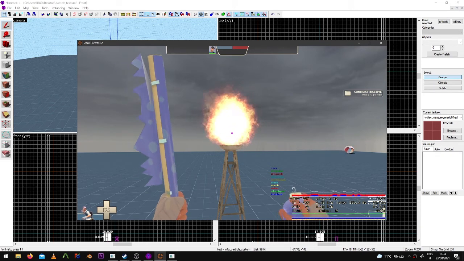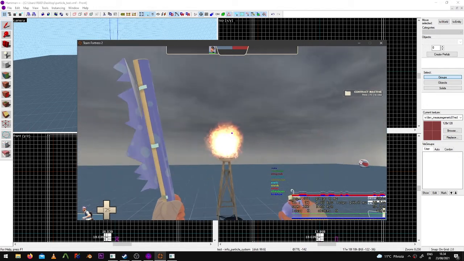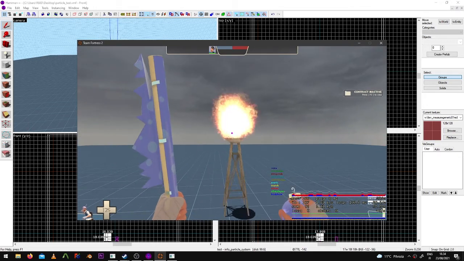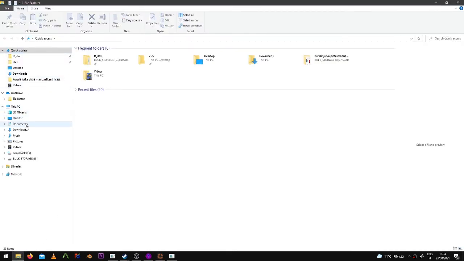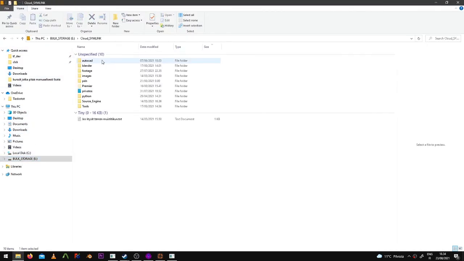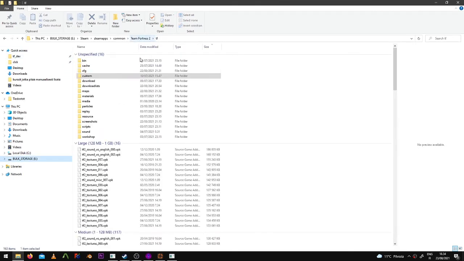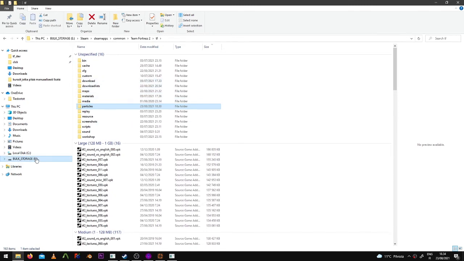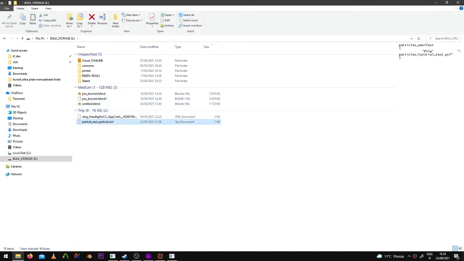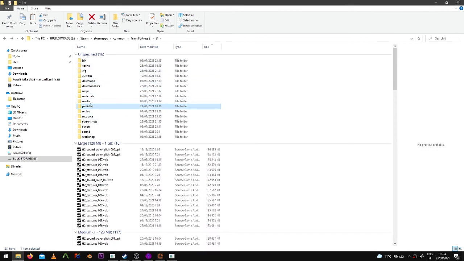You can compile it and stuff. But one more thing, you can't really just compile this with a normal method. You have to make sure that this is inside a specific folder in your TF2. So the pack path has to be particles. It always has to be in this folder, the PCF. And you need another file with the particles. Now that other file is in my root folder. Go back. It has to be in maps.